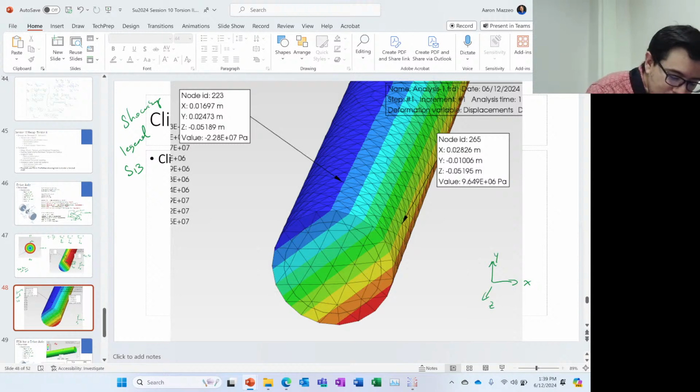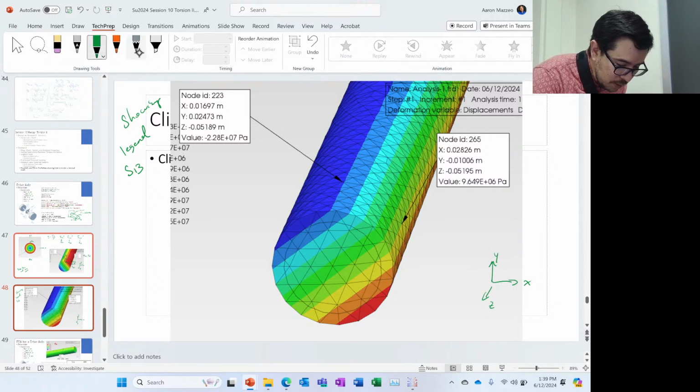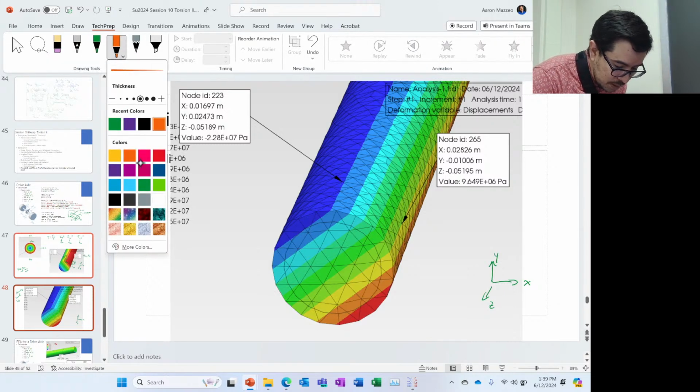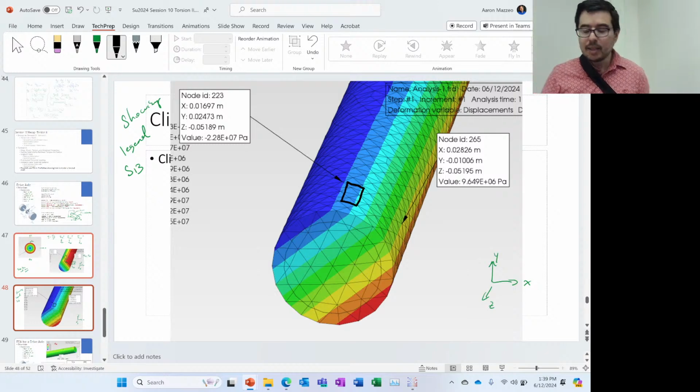And in this case, I have to draw an element. Let me choose a different color so we can see. Green is not the best. Purple, black is actually probably pretty good, all right? So black element like that, okay? That element has to be on the surface of the material.